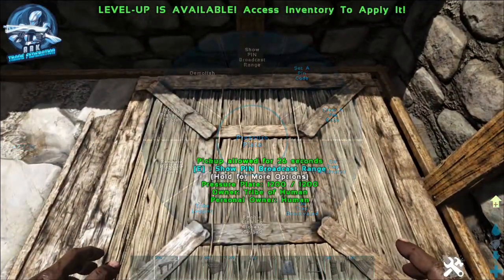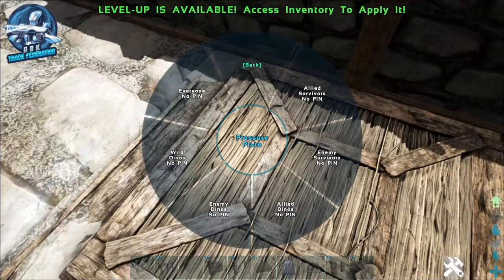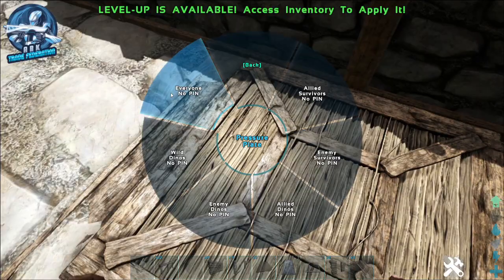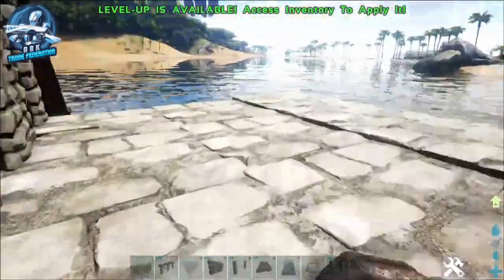And then we're going to go to the wheel and we're going to set a pin code to shut that door when we step on it. So we're going to set a pin code. I just use every one, no pin. And do 1111. And then we're going to run around the other side.